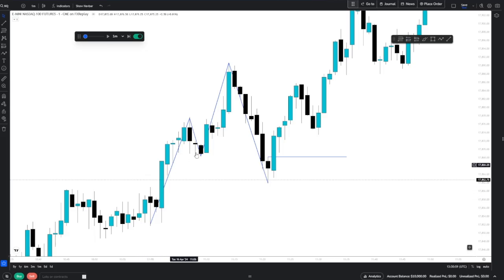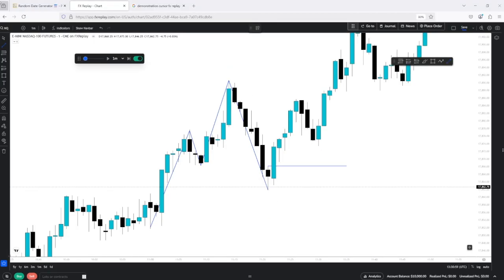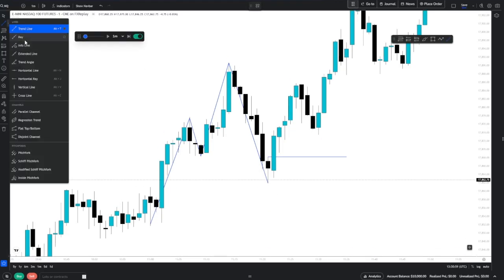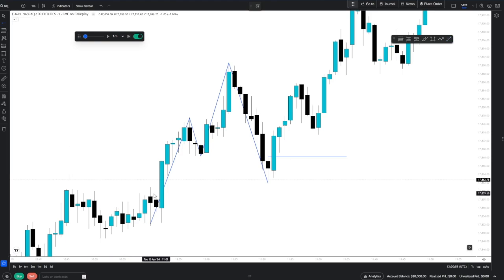If I was looking for a longer setup, I would want to see this area tapped into. We'll see if it gets tapped into later. But remember, these are unmitigated, so we'll keep this marked and see if we come back to it later. I would expect price at some point to tap back into here. It's basically like longing with equal highs or equal lows. Essentially, it's going to be a draw for price. The most important thing is you're going to have to backtest and just see it for yourself with screen time, or you probably see it a lot already if you're in the live streams, because we talk about this every single day.